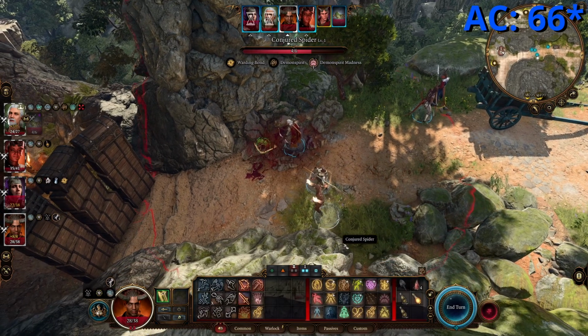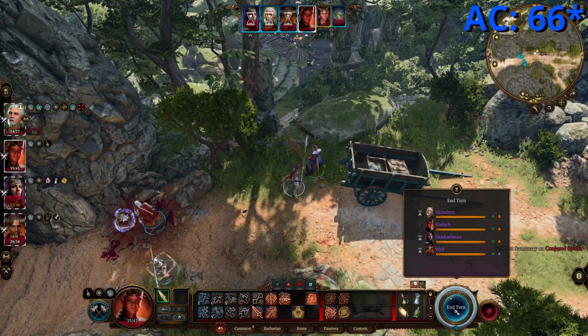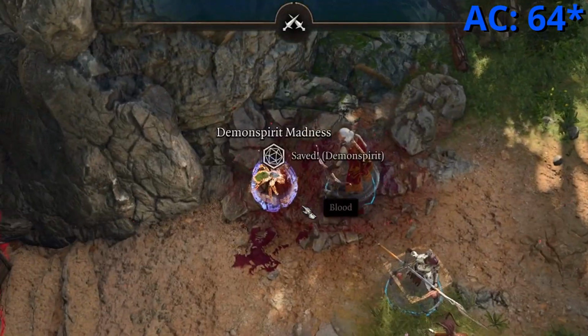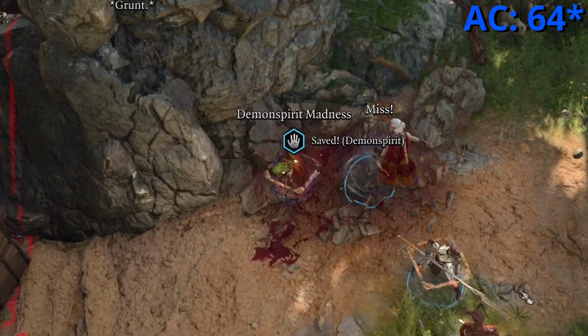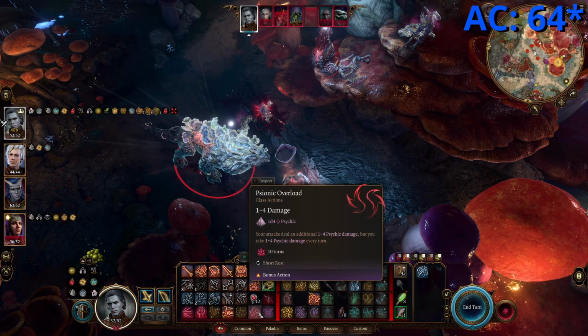I don't know whether or not it's a new patch, or it's because it's in Act 1 and not Act 3, but this does not work, and I'm gonna slap myself on the wrist and immediately subtract the 2 points of armor that I had added from this. That brings us to 64 armor class in Act 1.